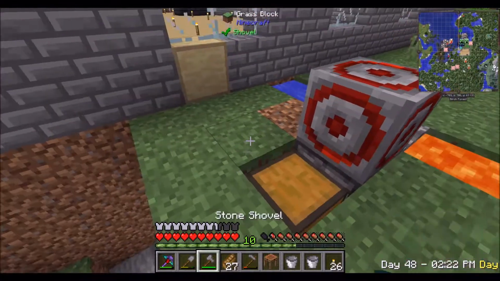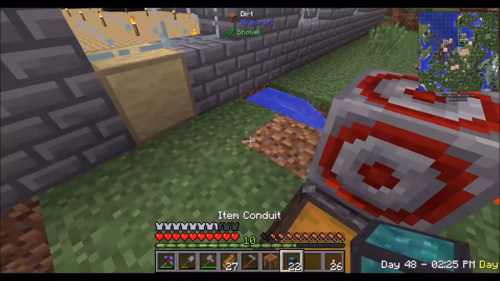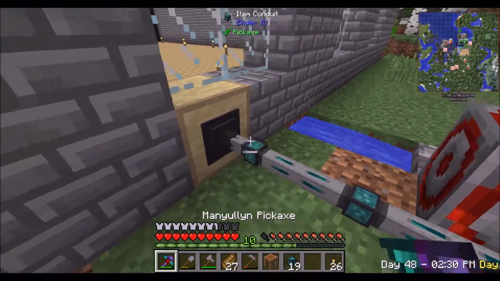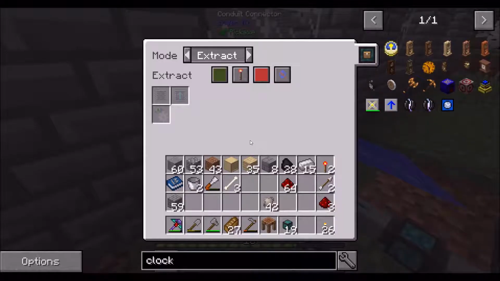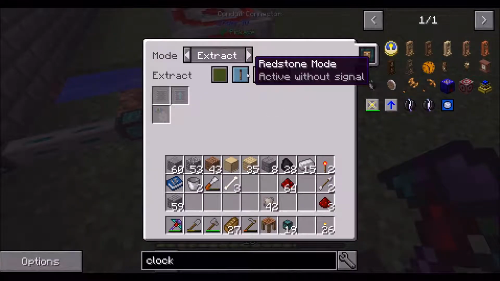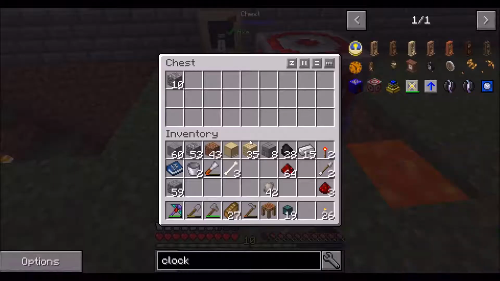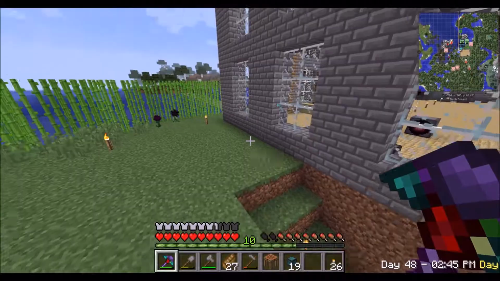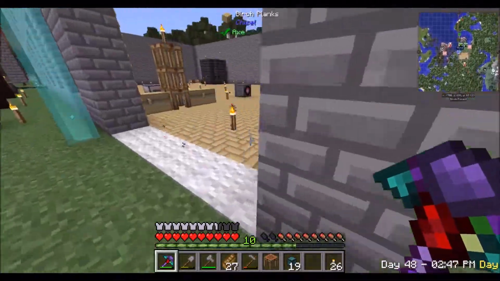Alright, now we're getting cobblestone. Sweet. Okay, and so all I'm going to do is just hook this up with some basic item conduits. And this will be insert. And this will be active without signal. So we should see this immediately just get taken out. And we should see some cobblestone in our base now.